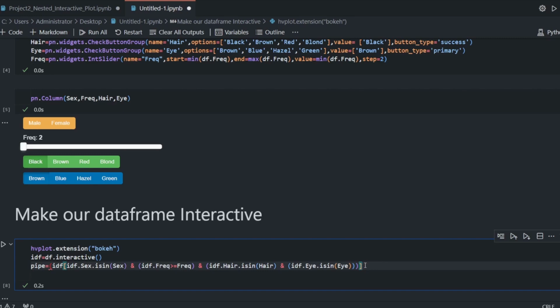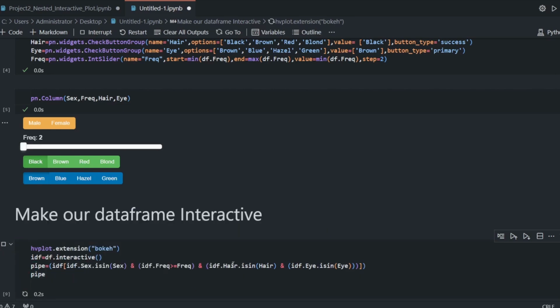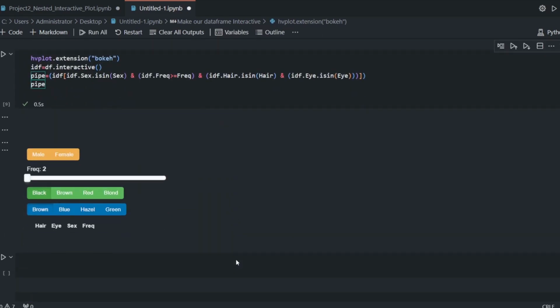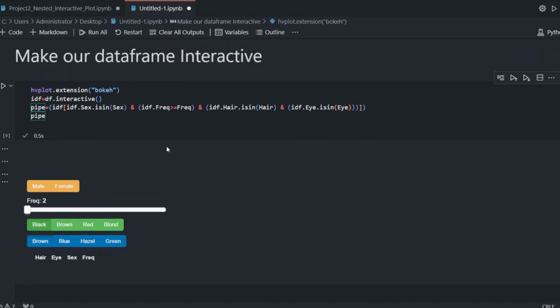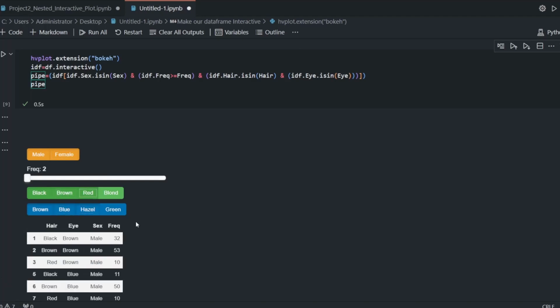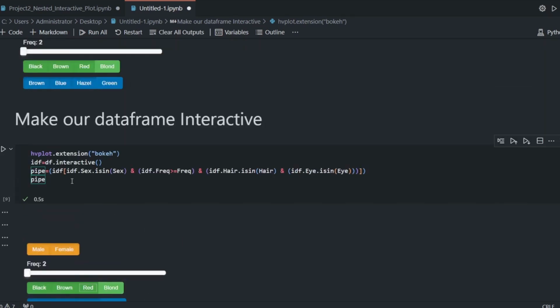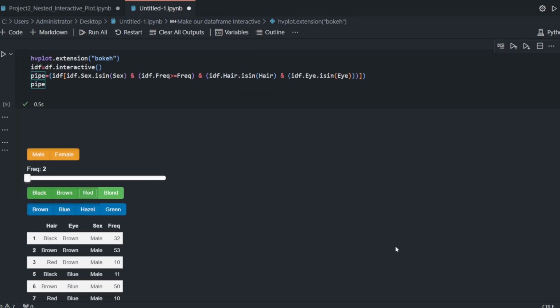If I now select our pipe, this is what I got. Okay, nothing has been selected so far. If I select male, the table starts to be populated. If I change and say even female, and now I can select other variables, and whenever I click on one of them, it increases and changes. So our final achievement has already been reached.